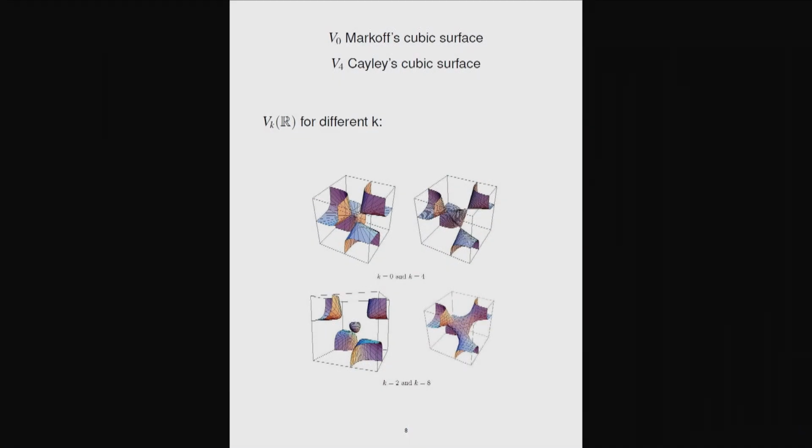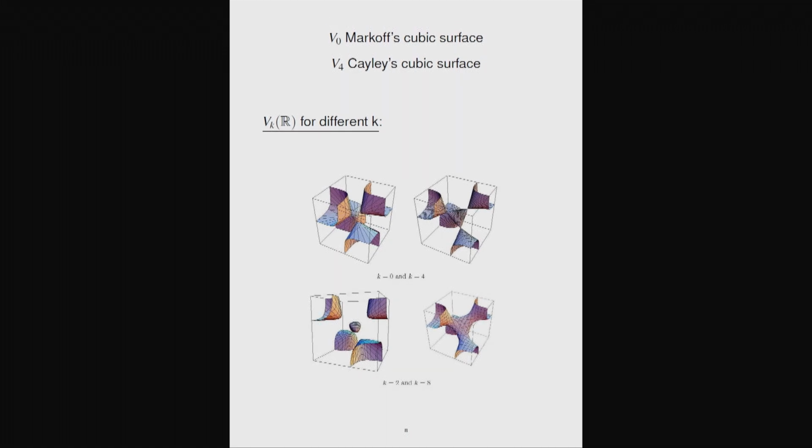The connection with Painlevé 6 I mentioned yesterday, and I'll return to it because I owe you a proof there. All right, so since I'm assuming that you haven't seen this every day, let me remind you what these might look like. So the Markov surface was m equals 0, k equals 0 in this picture, and there's a solution 0, 0, 0 in the middle, and then you've got 4 components there. This is the real solutions. That's what they look like in real space, in affine real space.